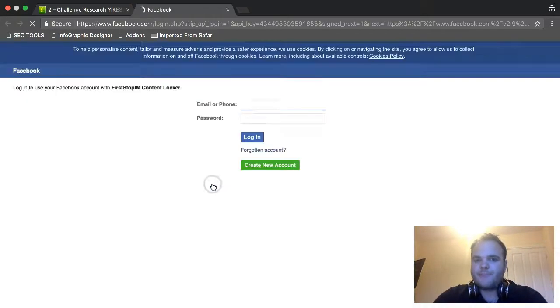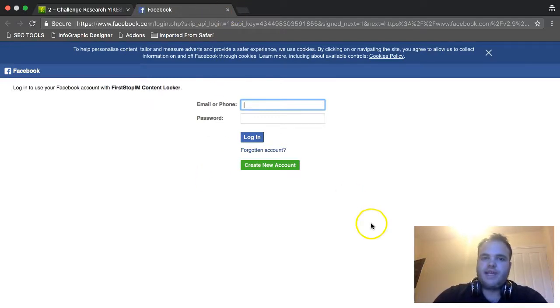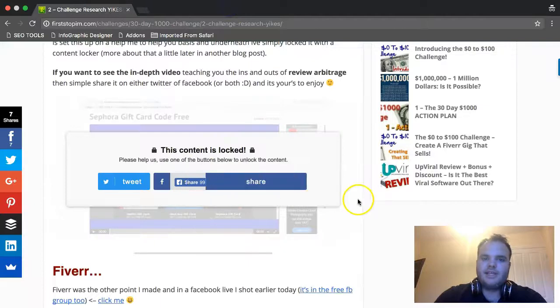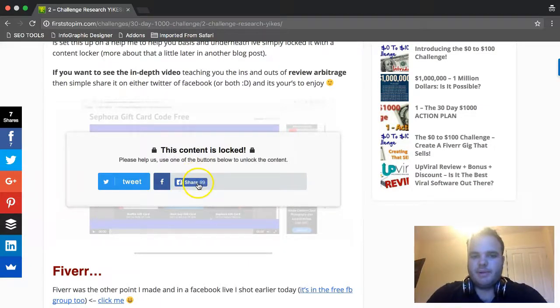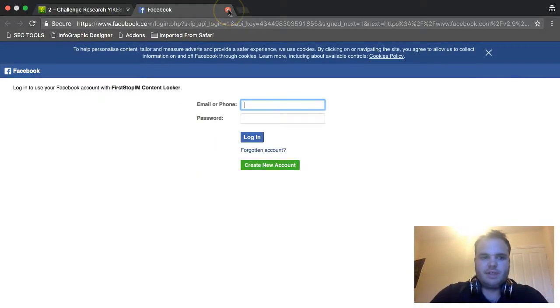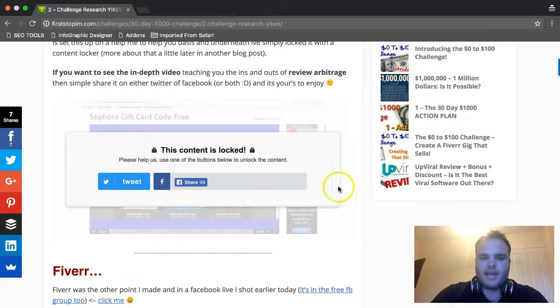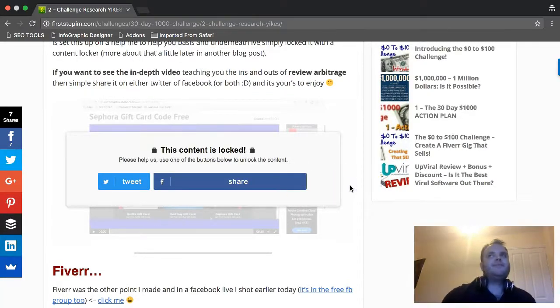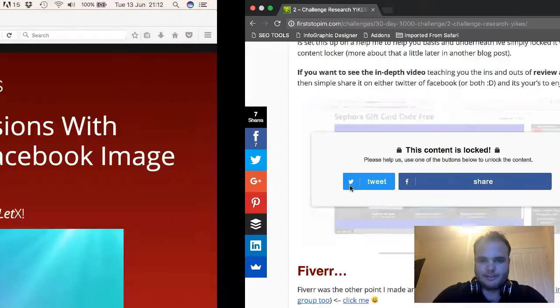Same with share. Now the only difference is you can set it to share and press only me. That is the only difference. But obviously, we've clicked on the share button and because we haven't logged in, because we haven't actually posted anything, it hasn't unlocked this, so it is slightly better. But I don't think there is anything out there that can change the privacy and mean that it only unlocks if you've set it to public or friends or whatever else, just because of the way things work.